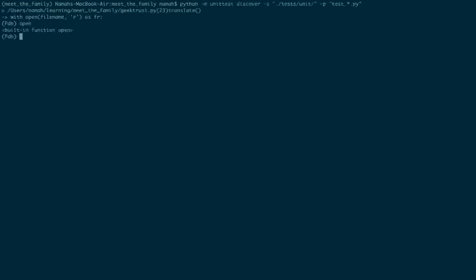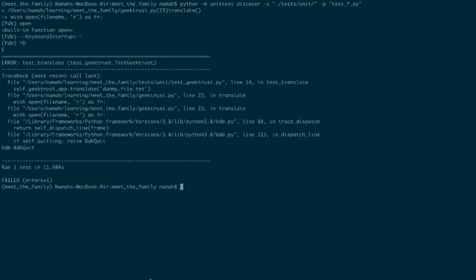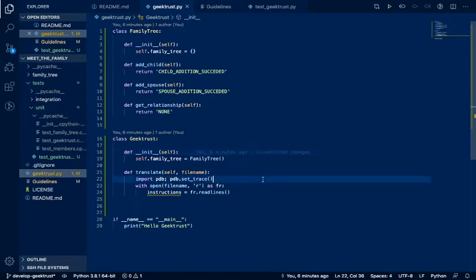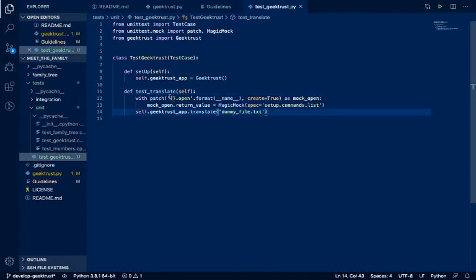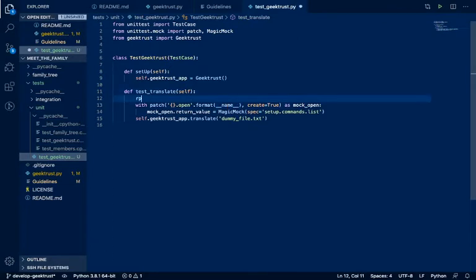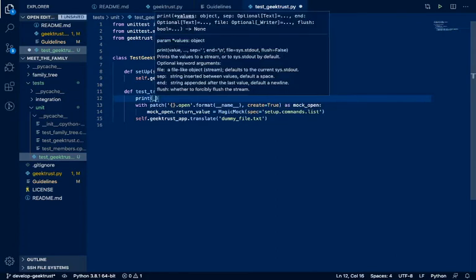So what is open? It's a built-in function. Okay, so I guess open is not mocked yet. So we're going to have to make sure that this open has been mocked with patch, not name. Here, let me just print out the name over here.